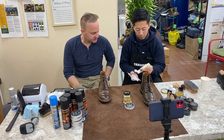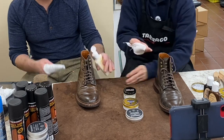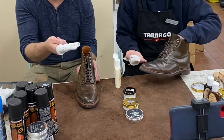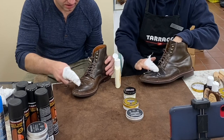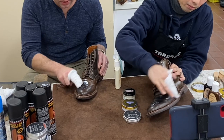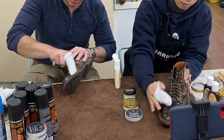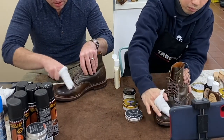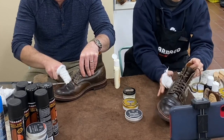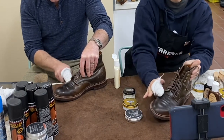So we're going to apply the leather bomb. Not too much — just a little bit, a little dab will do you. Then we're going to massage it onto the leather and apply it. Oh yeah, it's soaking in already. Many hands make light work — we're just applying the leather bomb to the shell cordovan leather.